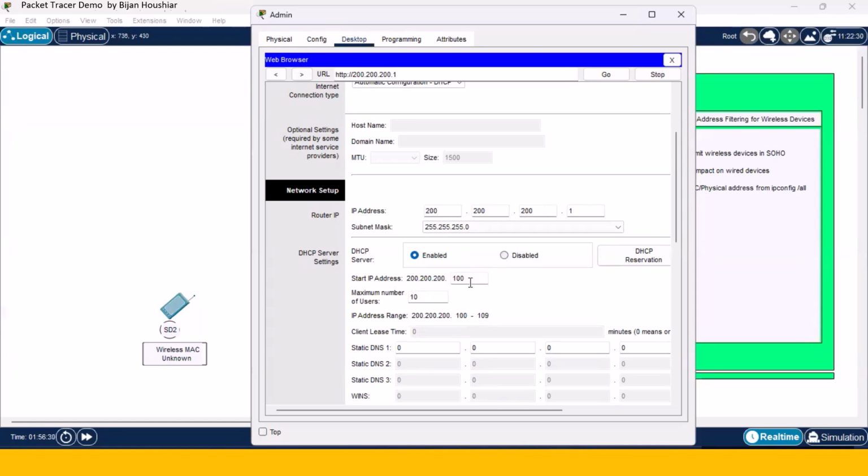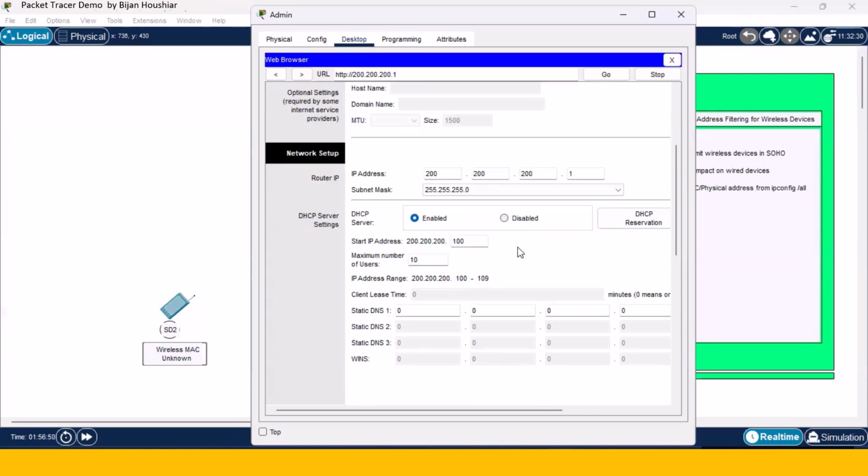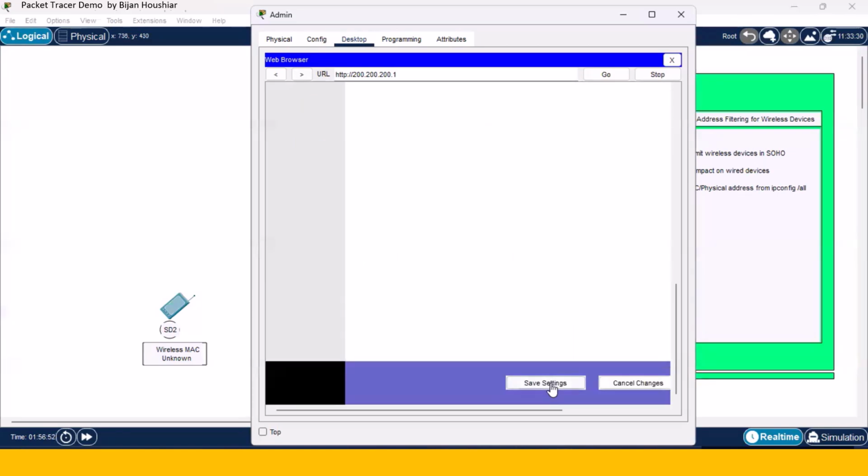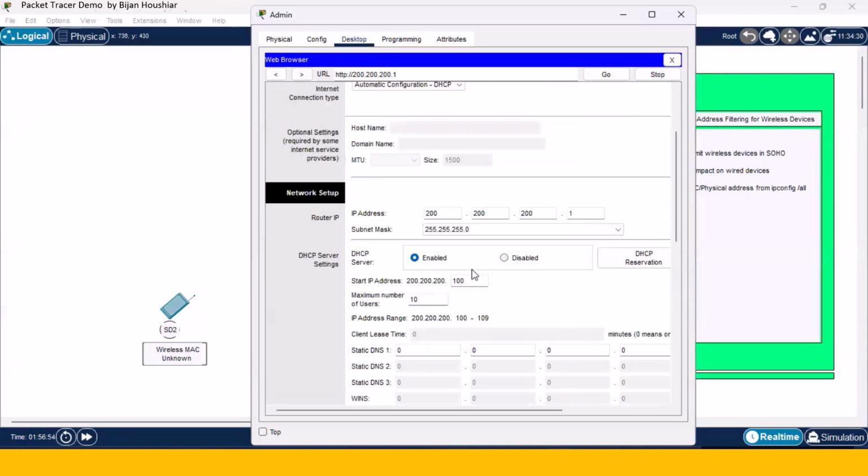I made the starting address to be leased 200.200.200.100, and I asked the home router not to assign more than 10 IP addresses to devices. I don't need more than that for a home. All those changes I have saved by clicking on Save Settings.